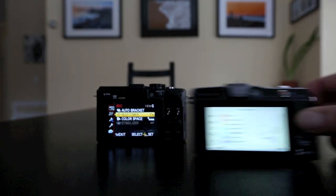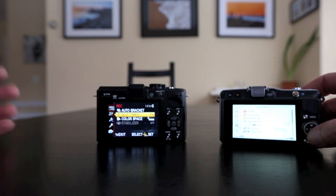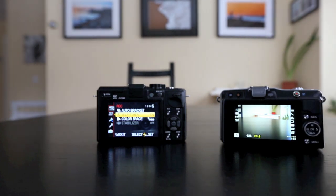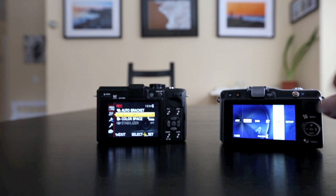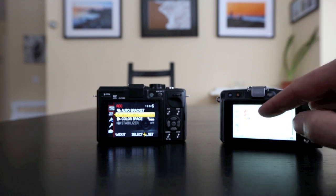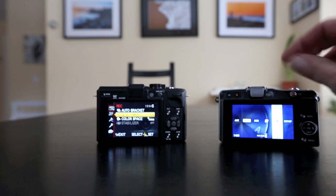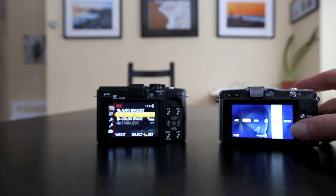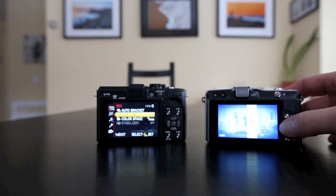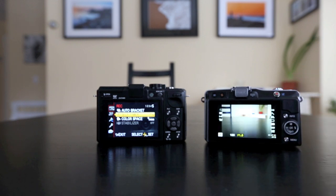The good news on the EPM2 is that if you go into the setup menu, you get the OMD's menus, which are fantastic. In the settings wheel section you get all the settings from the OMD, and it's very easy to go in and change anything. The annoyance is that even when you set it to return to the same menu, hitting menu always brings you to the PASM section first — you always have to hit right, go into setup, and then you'll be where you were. You learn to deal with it, but it's annoying. Because there's no mode dial on this camera, PASM, movie, scene, iAuto, and art modes are all in the menu, so they've made that always be the first menu you land on.